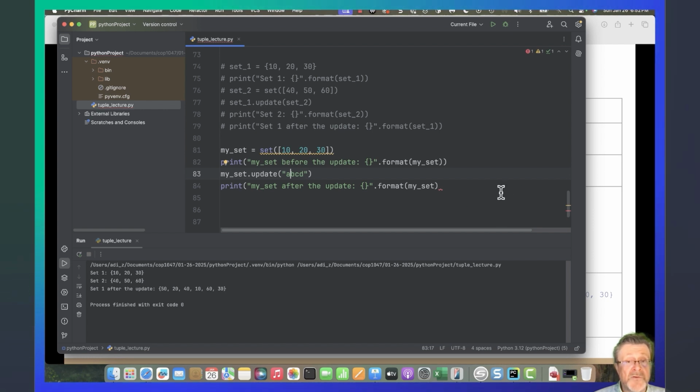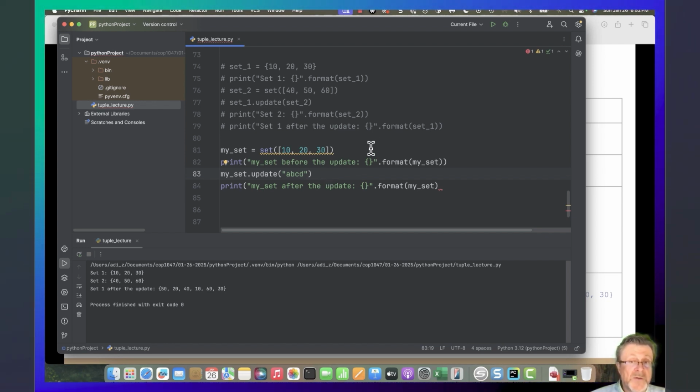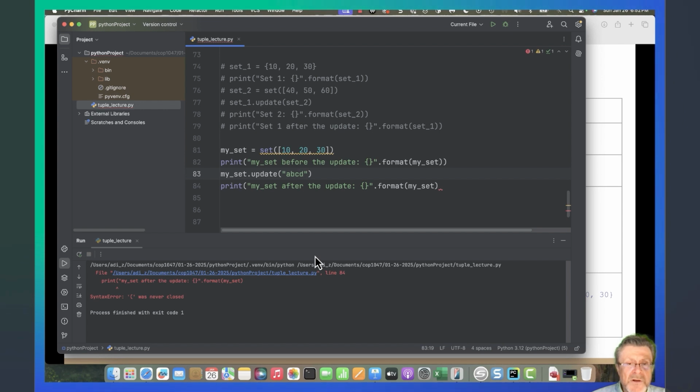What is it going to display? ABCD is what? It's a string literal. How is the update going to take this ABCD? Is it going to take it as one string ABCD, or is it going to take each character to be a member of the new set? Okay, let's have a look at it. And you see this. Do I have an error?